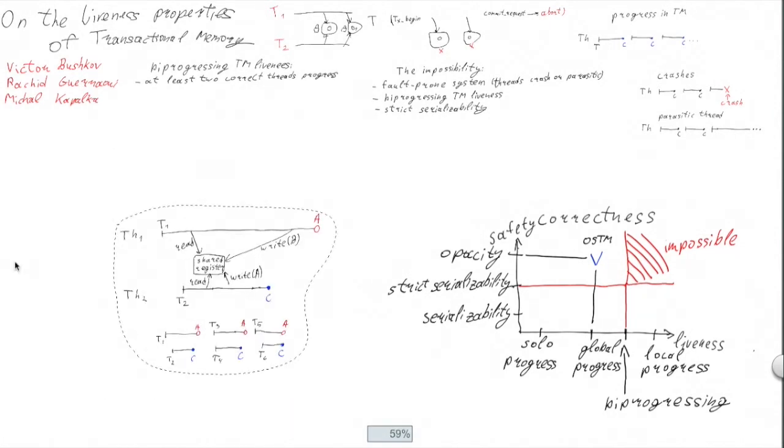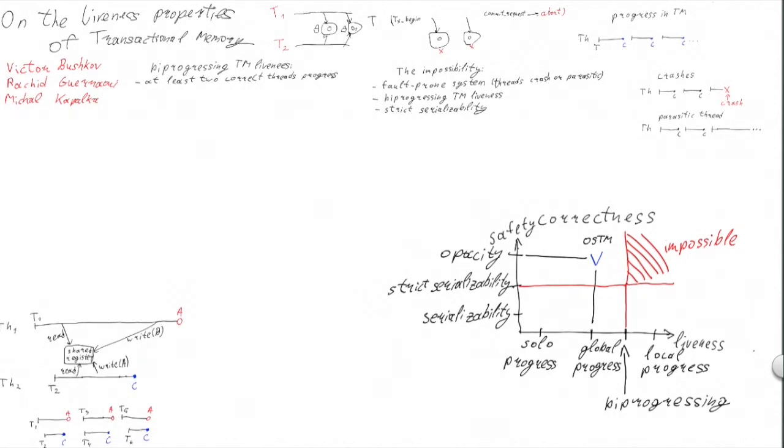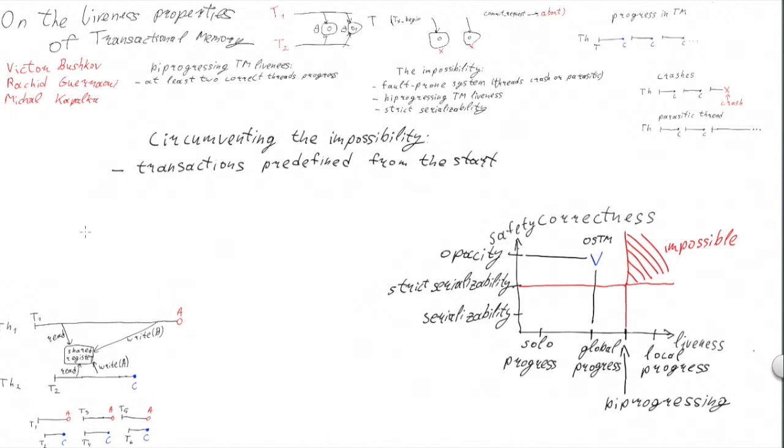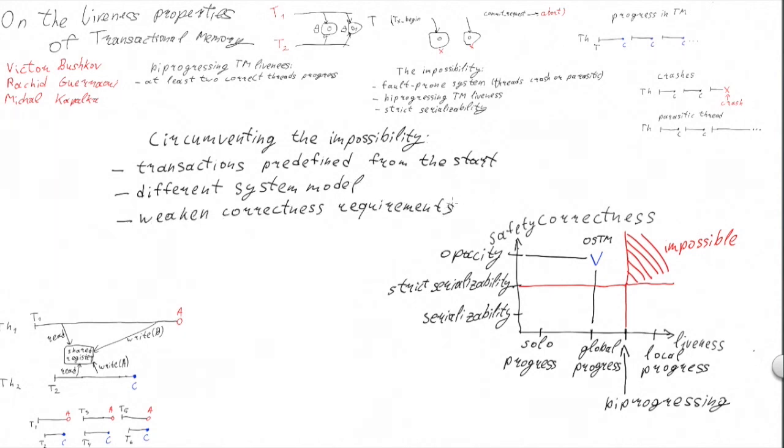So what does the impossibility result mean? It means that a programmer implementing transactional memory needs to find alternatives to circumvent the result. One way to circumvent the impossibility result is to assume that transactions are static and predefined from the start. In that case, transactions can be viewed as simple operations, and one can apply classical universal construction to ensure local progress. The second way is to consider a different system model. For example, it was shown that it is possible to ensure local progress in an asynchronous multi-core system model, which assumes that a transaction can be executed by different threads and that some thread crashes are detectable by a runtime system. The third way is to weaken safety or liveness property requirements, for example to require only global progress or considering some weaker safety properties.